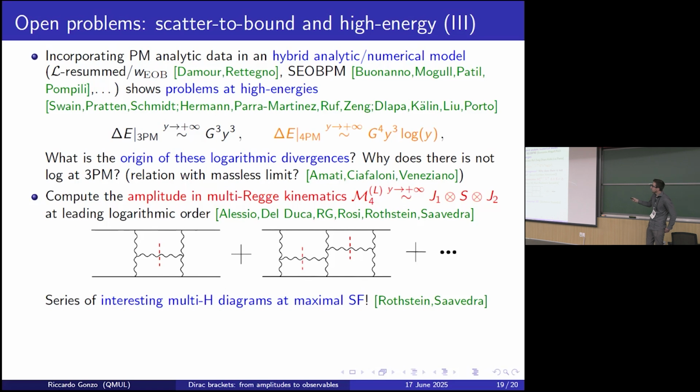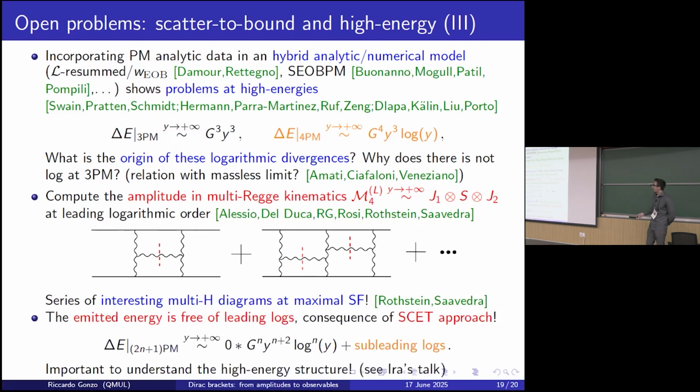Yeah, so the way to compute this is to use arbitrary multi-Regge kinematics. So you can use some factorization, just like you do in QCD, it's very nice. Here you don't have a Regge trajectory because they're quantum suppressed, but you can use jet functions in convolution with the soft function and study the evolution of the soft function here in rapidity space. Anyway, this is explained in this paper by Aaron and Michael.